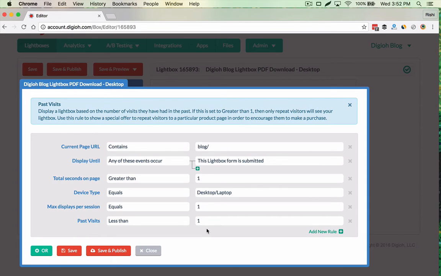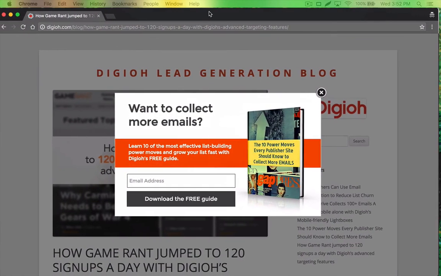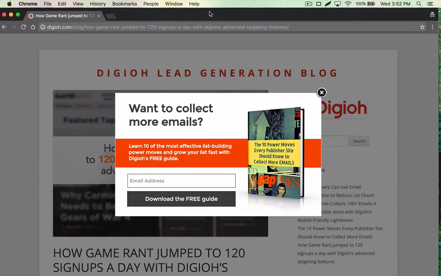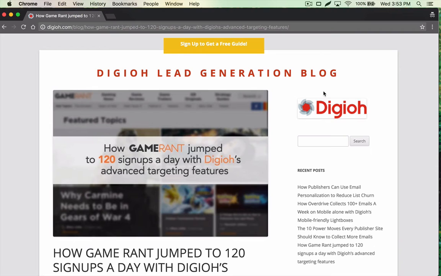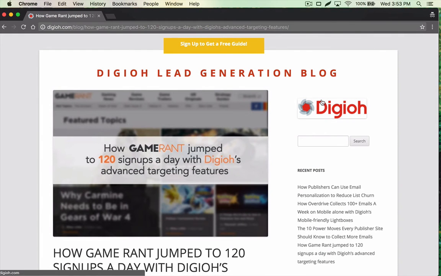Now, let's say we want to be aggressive. Now, what happens with e-commerce sites when they're being that aggressive is, they see the Lightbox right away. And it's very high converting. They get a great conversion rate, especially when they're giving a really strong headline. But a lot of people actually just close them out, and they never see that offer again. With the teaser follow, we can continually show the, hey, get 10% off on orders today. They can continually show that call to action front and center from page to page until they opt in.